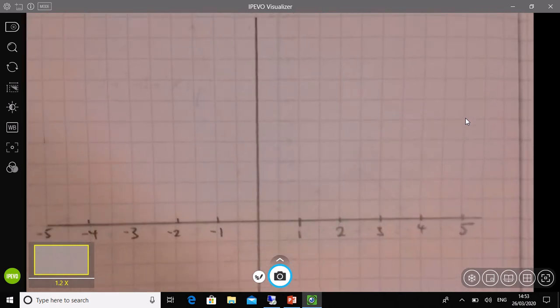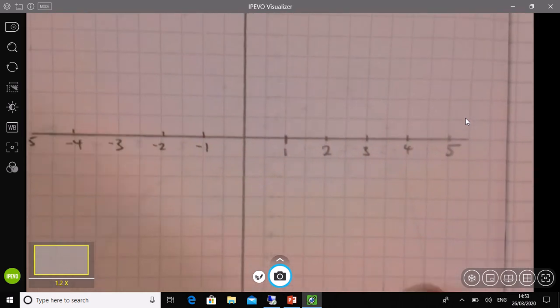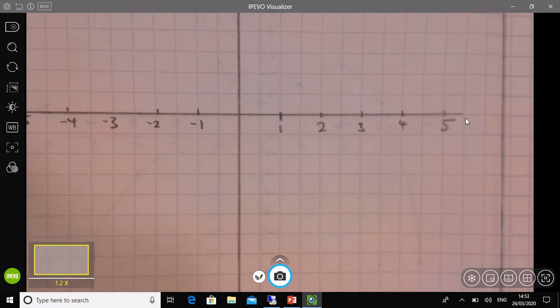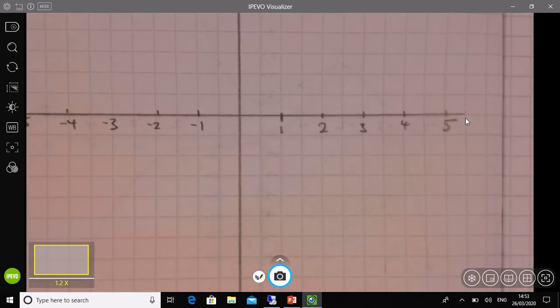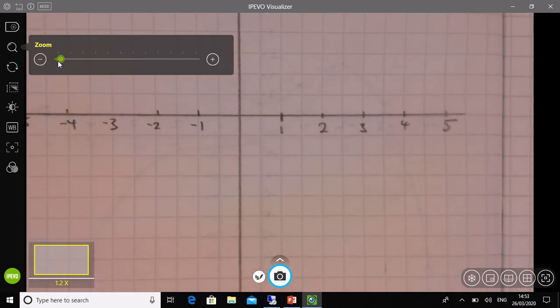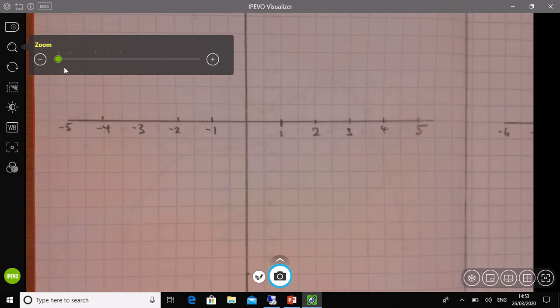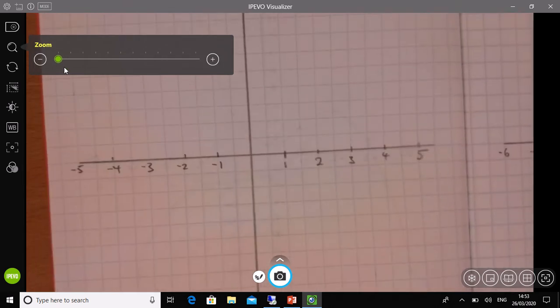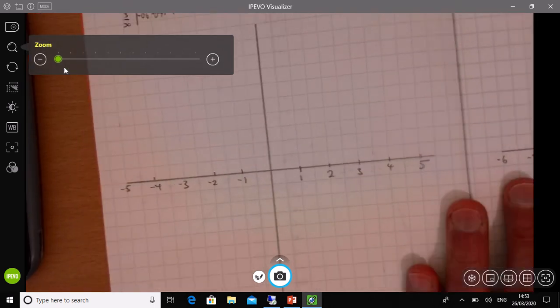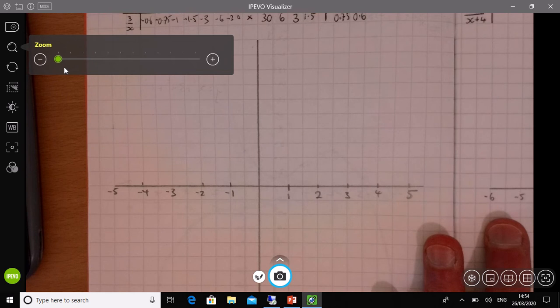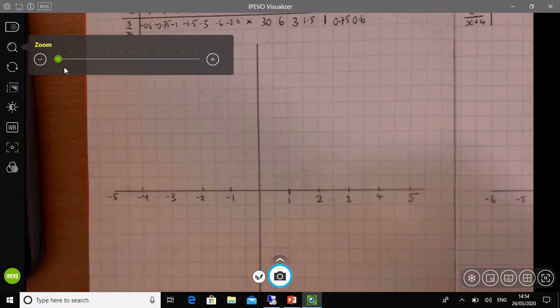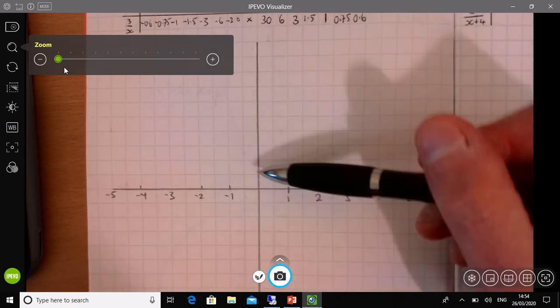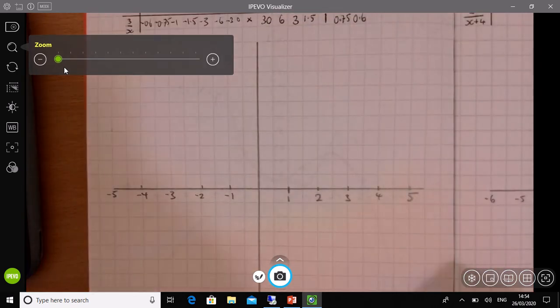See how I can draw a graph. There's a graph just here. Now I'm just trying to decide. I'm going to zoom out just a little bit here, just so you can see a little bit more of my graph. There we go. Now I haven't actually put my scaling in this direction. It has to go up to 30. It's going down to -30.